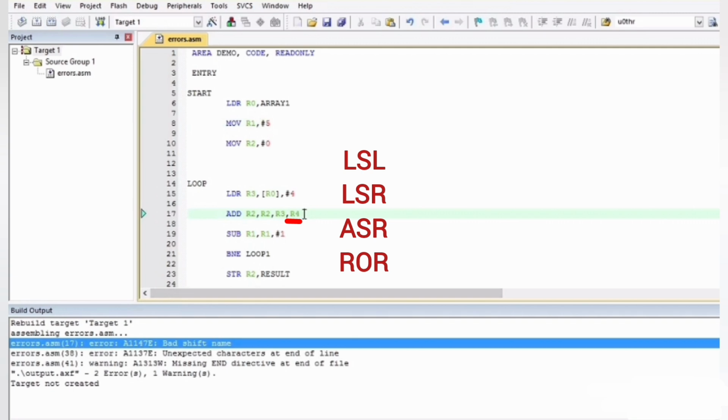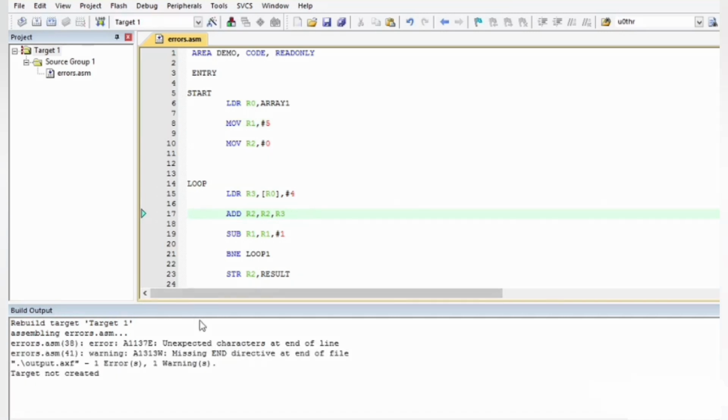Instead, it finds another register name. Since R4 is not a valid shift type, the assembler reports bad shift name. Now, let us remove the extra register and rebuild the project. You can see that particular error has now disappeared.